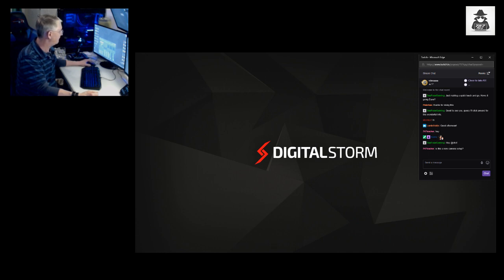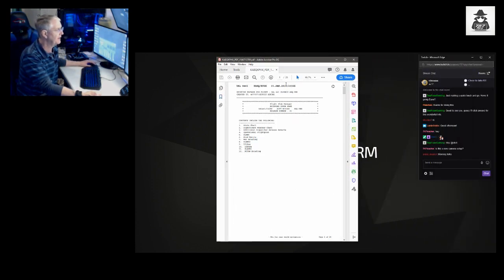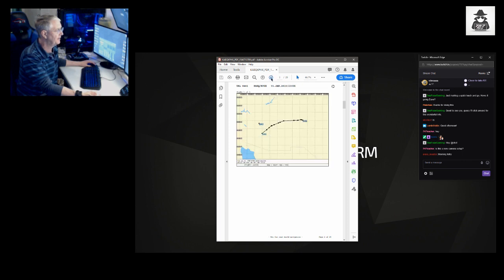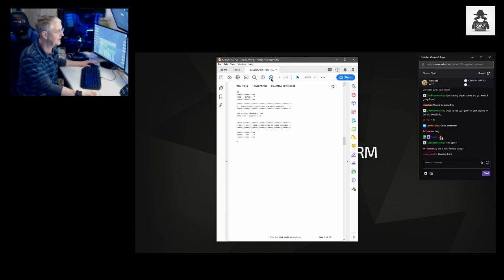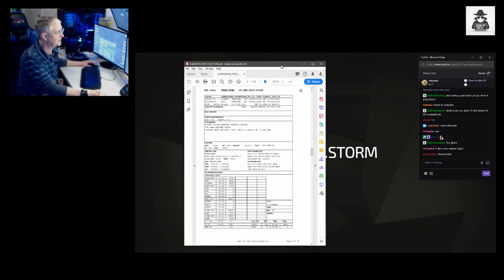So at this point in time, no, this is just a behind the scenes camera. This is the camera that normally is set up outside my window so that I can see if it's snowing outside. Next step in the process, I guess, is let's go over here and remember the flight plan that I just saved? Well, there it is in PDF form. I'm going to clear that out, and let's just start going down here a little bit. Well, doesn't look like we got any weather. There's the weather page. Let's go down a little bit more and just see if there's anything interesting to look at. Here's my fuel load, 19,957 pounds of fuel going on there. So we got that as well too. So I've got this over here.